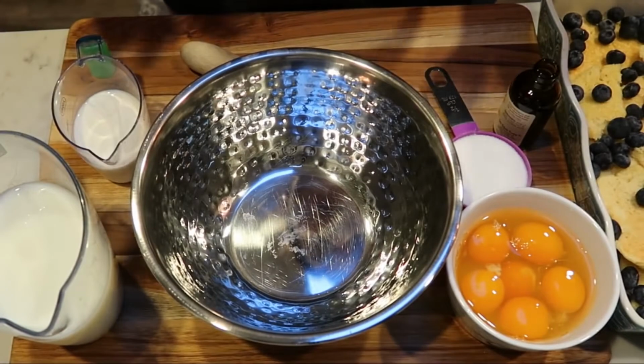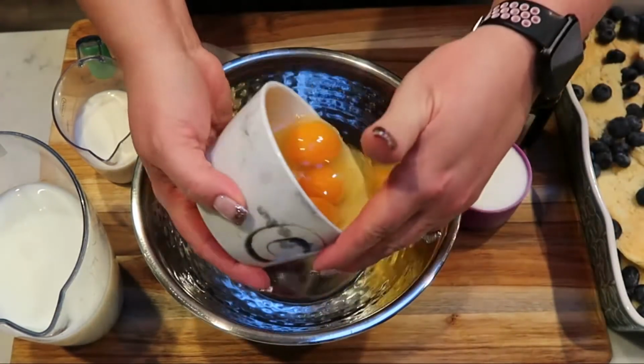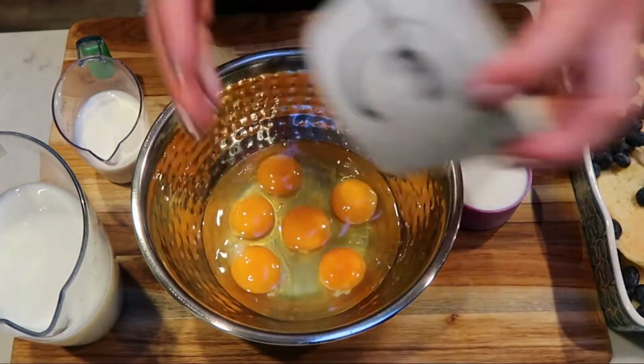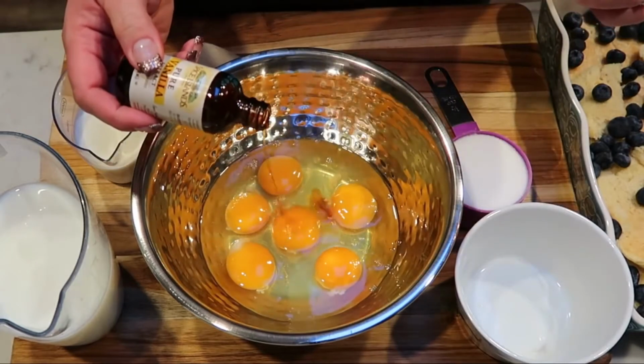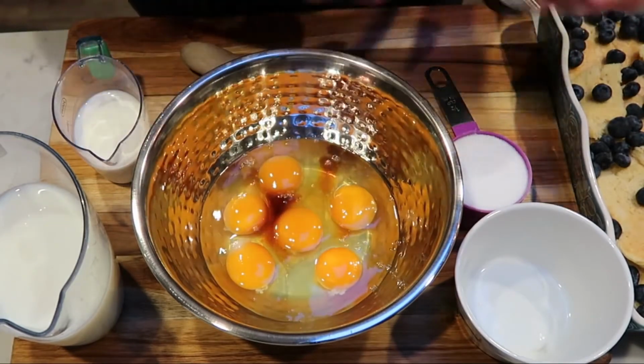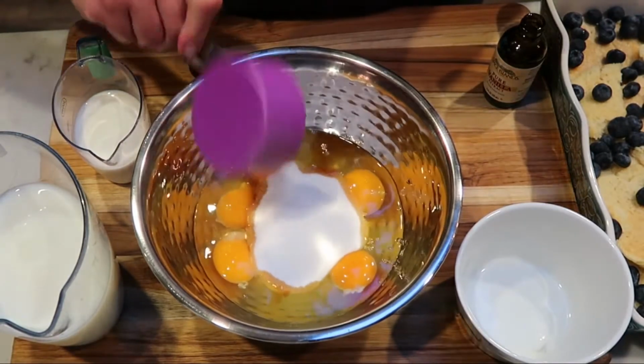So we'll put together the egg mixture next. I went ahead and cracked 6 eggs here in my bowl. That way, if you pre-crack them, you don't have to worry about getting any shells. And then we're gonna add just about a teaspoon of vanilla extract. And I have 1/2 of a cup of my monk fruit sweetener.